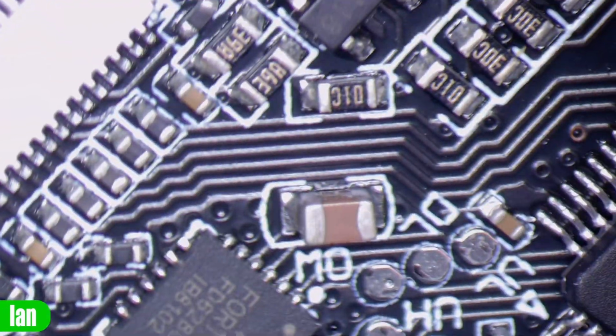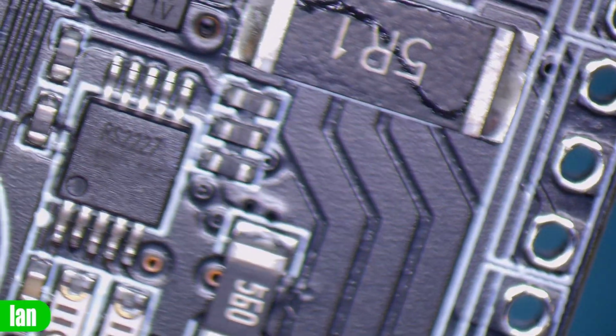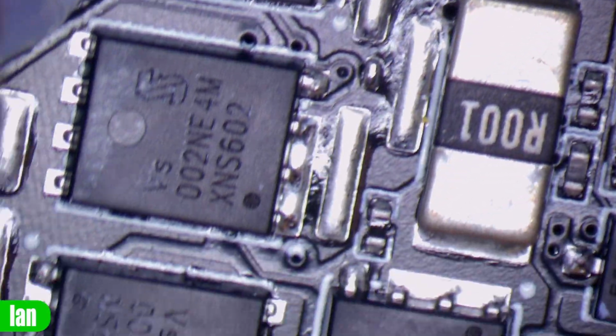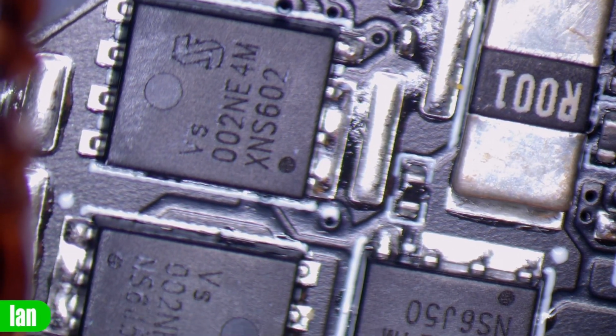And just trying to look what else. There were some smaller ICs. Oh, that might have been on the other side of the board. So let me just flip that over. There we go. We can see the balance resistors there. And then you've got the transistors for them. And then you've just got the FETs over here. And those are the part numbers on the FET, so you can see them.